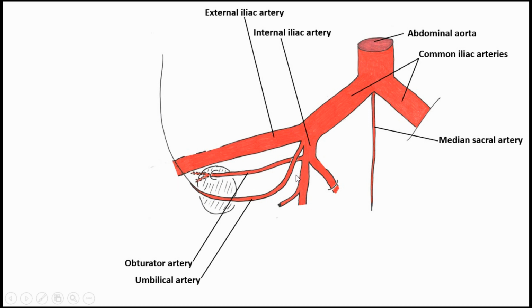Now, continuing down, we have this blind artery here. This is a placeholder for all the branches going to the pelvic viscera. And since these vary in men and women, and they don't really have a whole lot to do with the vessels of the lower limb, we're just using that as a placeholder. We're going to jump back now and see this new area, the posterior division of the internal iliac artery.